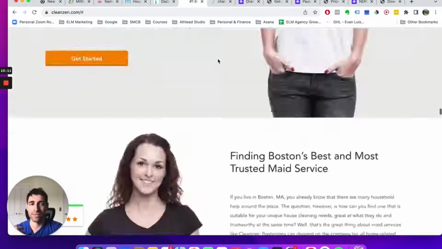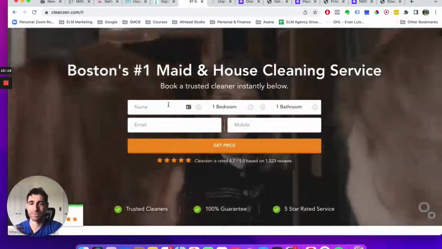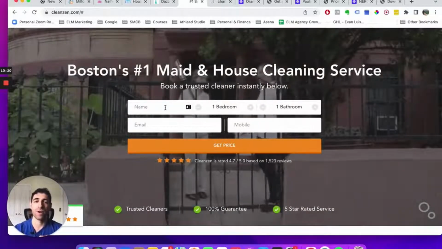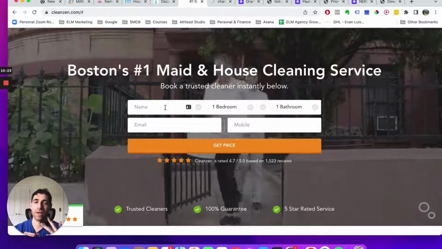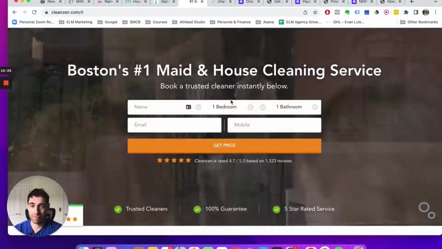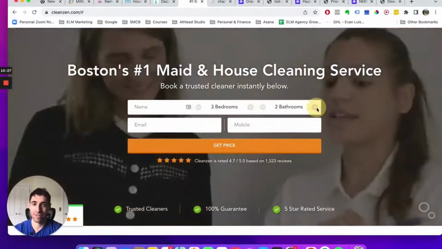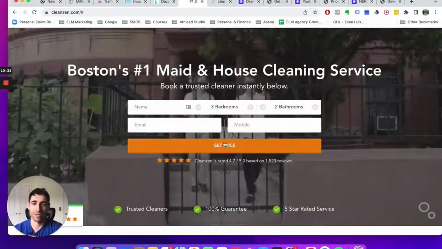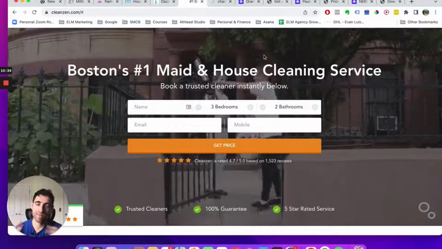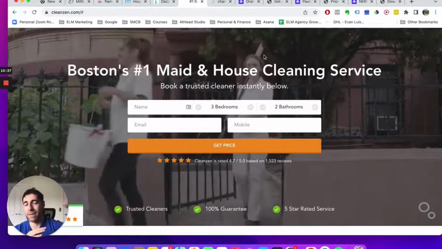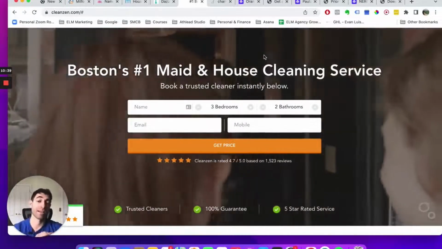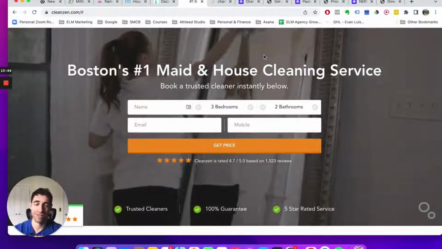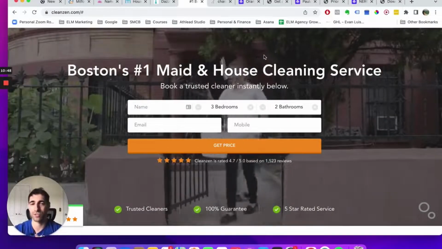But nonetheless, if we go back to the top of their page, this is more so what you see popular with booking forms for cleaning companies these days, where they're asking for your name, email, phone number, but then you select how many bedrooms, how many bathrooms, and you can kind of increase it based on how it goes. So the layout of this looks really cool. They got the social proof right underneath. You press get price. And again, as soon as I press that, I guarantee I'm entering into their email list, perhaps getting forwarded to their appointment setting team or whatever processes they have in place, and most likely contact me and nurture me and that kind of thing.